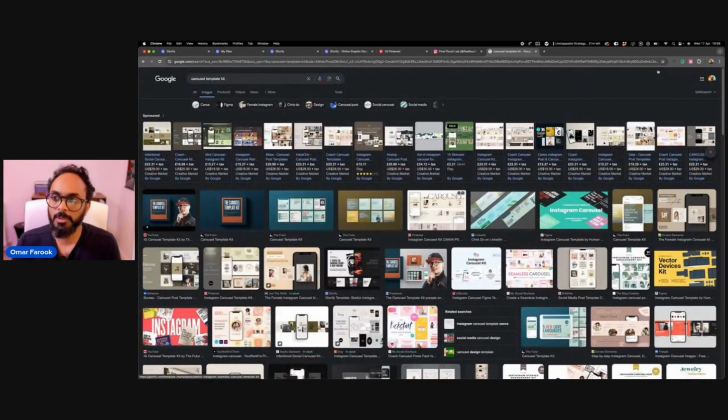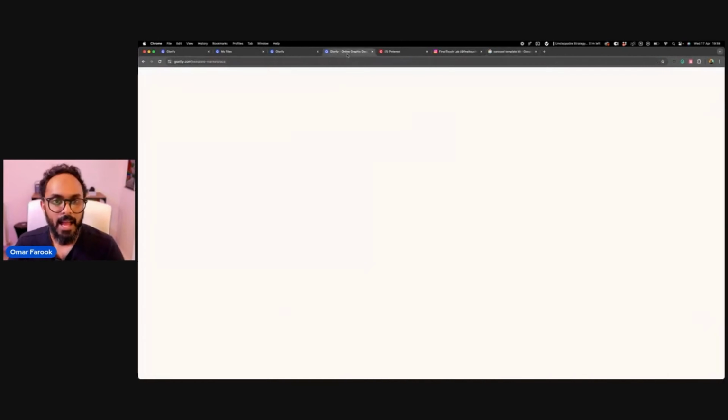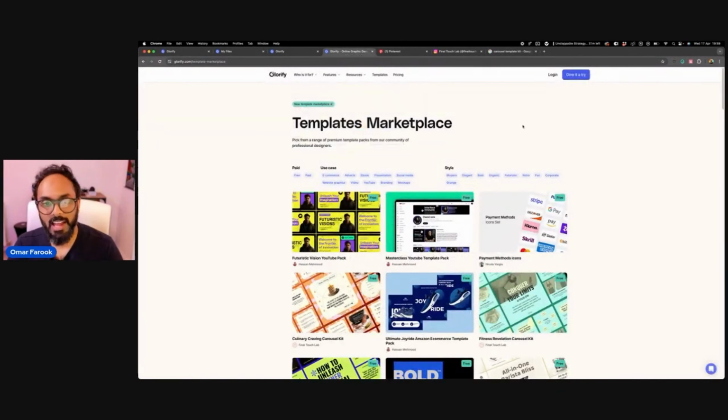So get in on the opportunity, publish your templates. We'd love to see them. We'd want more template creators. And if you guys are a Glorify fan, then there's double reason why you should be publishing templates with us. It's going to help. No doubt, there's incentive on us: we help grow our user base faster. And there's an incentive on you because you earn a recurring, passive income for yourselves, and it's just a great way of earning.